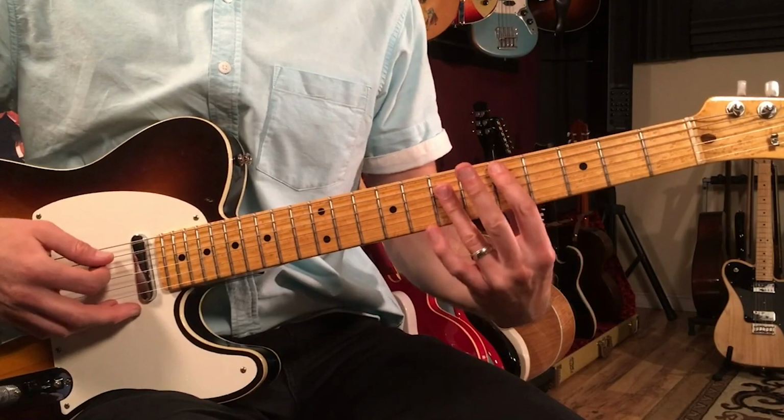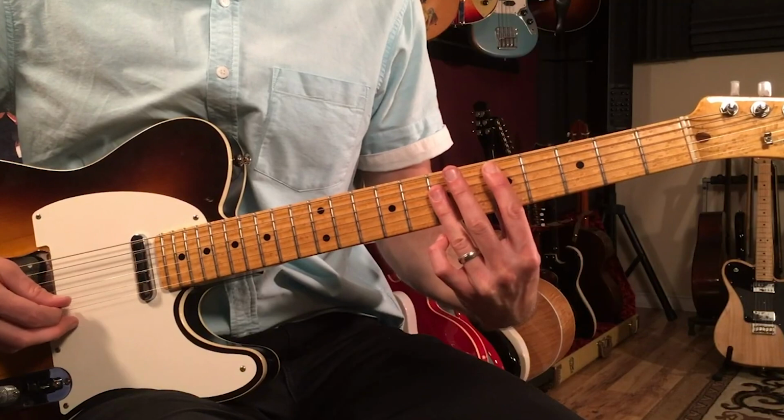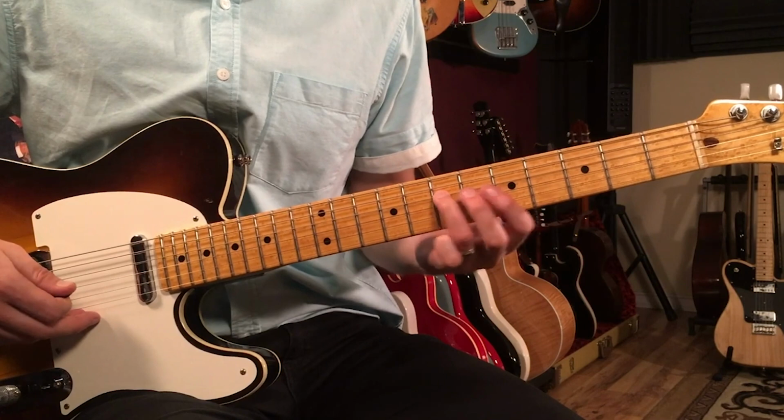And this is a D major chord to a D diminished. And what we're gonna do is we're gonna play that standard bar chord, 5, 7, 7, 7, 7, 7, 5, 7, and then we'll go to flatting the 5th here. So we're going to take that note on the 7th fret of the 4th string and drop it 1 fret.